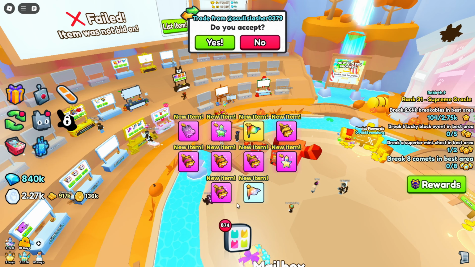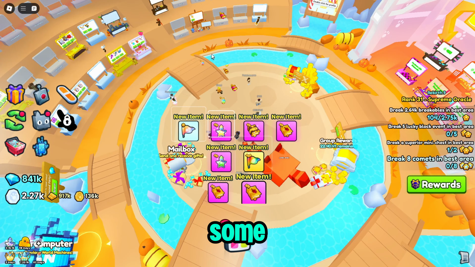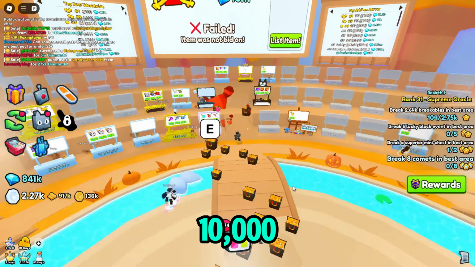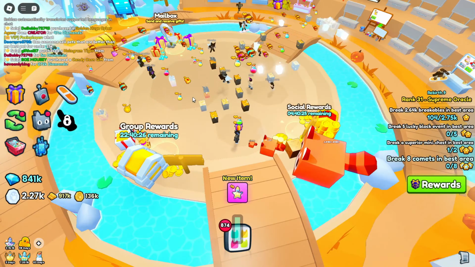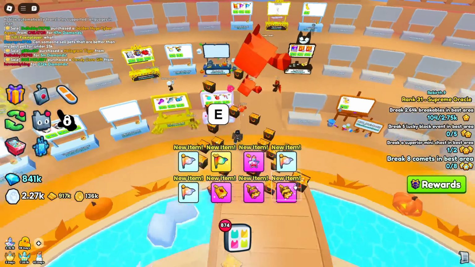Okay, I don't think we got anything there. Let me open some more. That should be good. We're getting some stuff, but no huges. This is sad. 240 more until exactly 10,000. And I think I'm encouraging kids to gamble. This is not good. I swear, if this kid gets a huge. Okay, he didn't. And let's open some more.